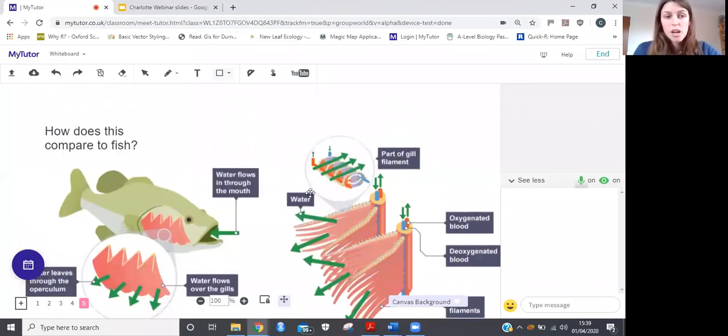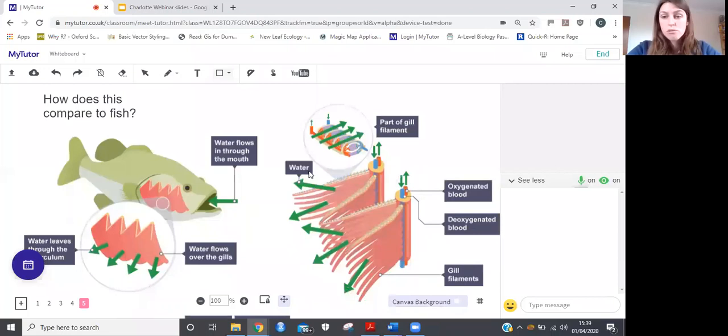Okay, so now I think we could run through part of a past paper question. Were there any more questions that came in, Frederica, that it would be worth us having a look at before we do that, or is it best to wait? I had one question come in asking, would they need to compare to any other animals, or would it just be fish? Just fish in the AQA syllabus.